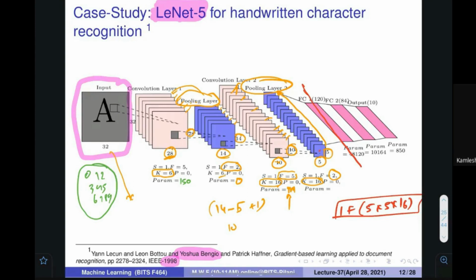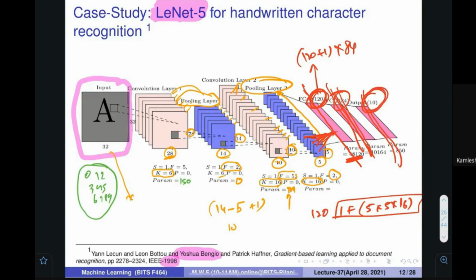So every pixel over here is connected with every pixel in this particular thing. How many values are there? 120. So multiplied by 120. These many trainable parameters are there in this particular layer. Next layer, since 120 items are there, 120 plus 1 multiplied by 84, as the next layer has 84 neurons. Next, the final layer has 10 neurons. Why? Because we have 10 classes. So this is how we create the architecture.